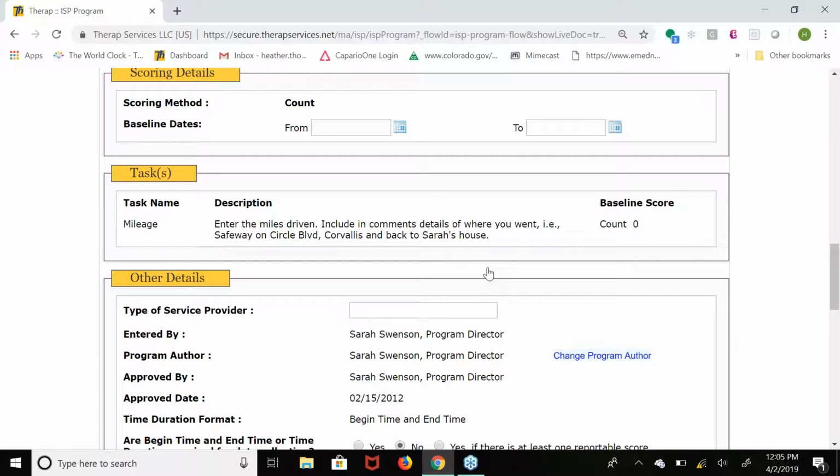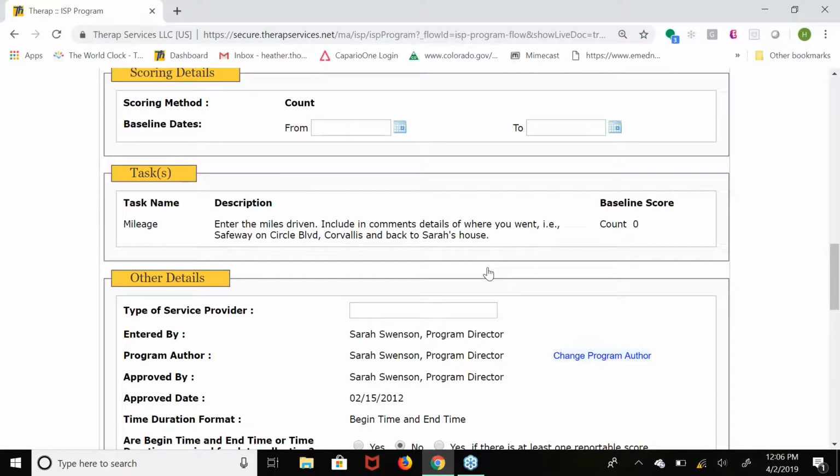But again, to bill directly off of the actual piece of documentation, it would either need to be a daily unit transportation, or it would need to be a monthly fee that you can charge for that individual for their transportation services. Otherwise, the ISP data is going to be primarily for your review and your audit purposes. So make sure that you are familiar with your state rules and regulations in regards to documenting your transportation services.